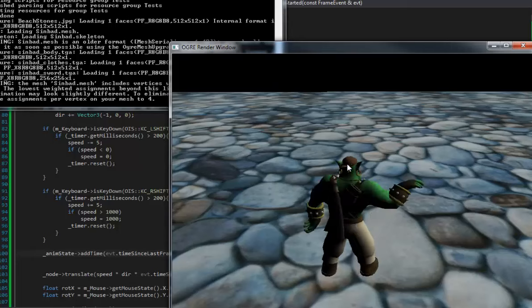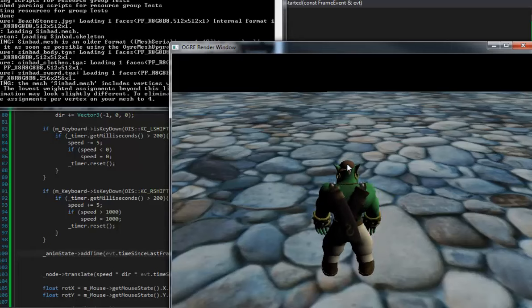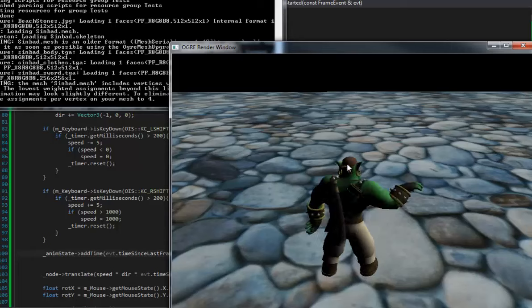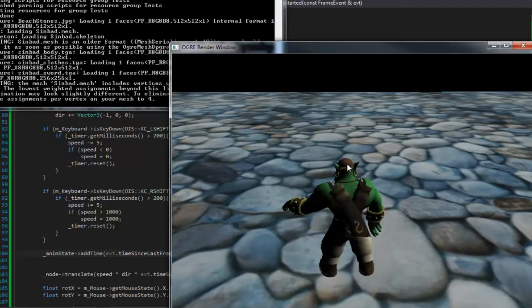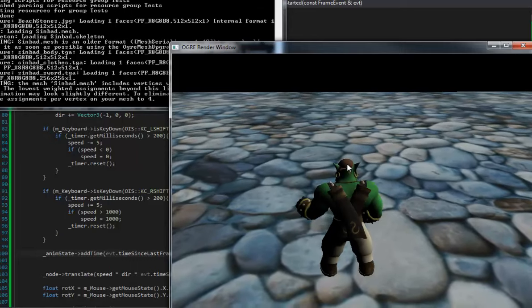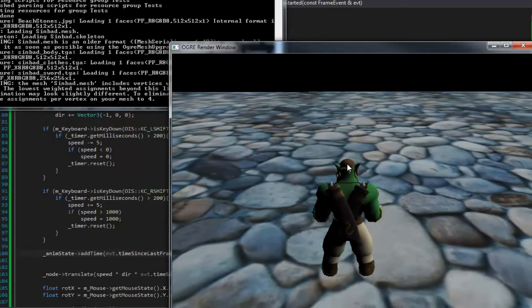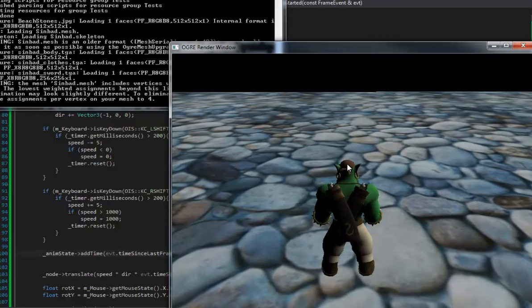In the next video, we are going to discuss how you can add multiple animations to your mesh entity, and also look at how you can combine your user control with the animation to make the Sinbad practically walk. Right now, when we press WASD, Sinbad doesn't walk. He is doing the silly dance in a looping pattern, and there's nothing really interactive here with the animation. So we're going to combine the user control with animation and make it a little bit more interesting.